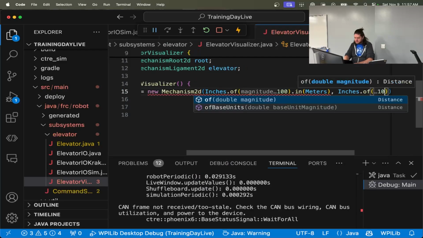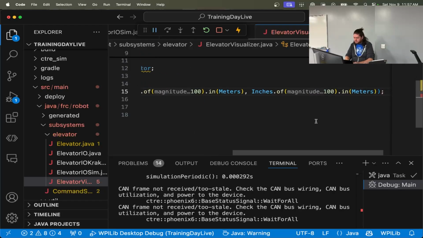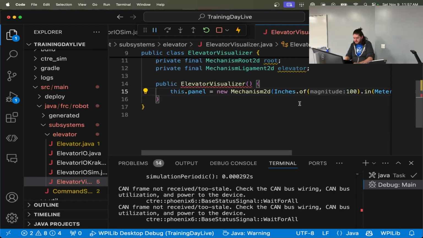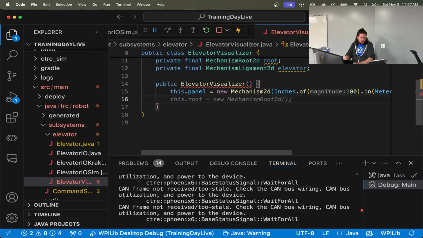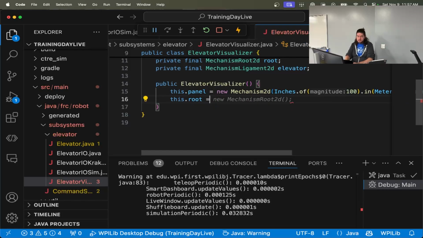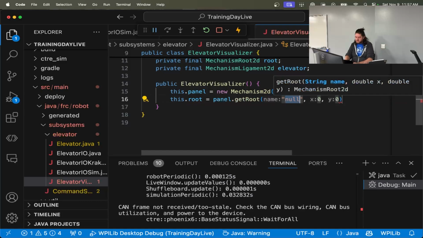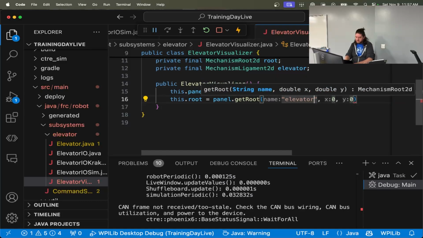So I'm just going to make a 100 inch by 100 inch. Again, it's kind of arbitrary, but it's important for when you're drawing your things. this.root equals panel.getRoot. We're going to call this elevator.